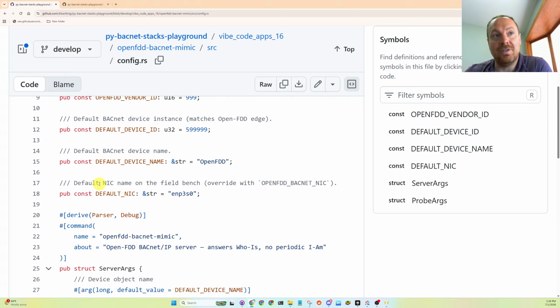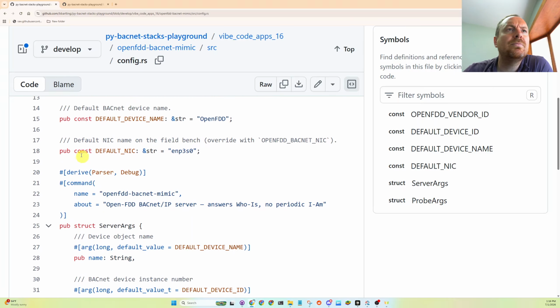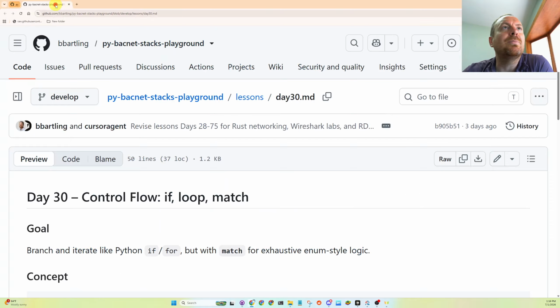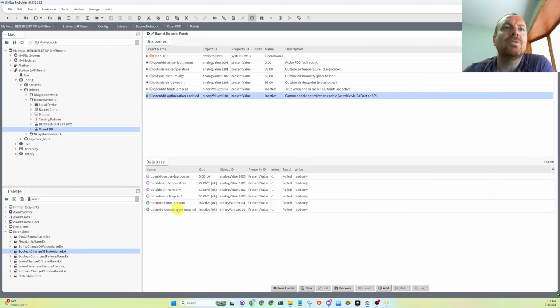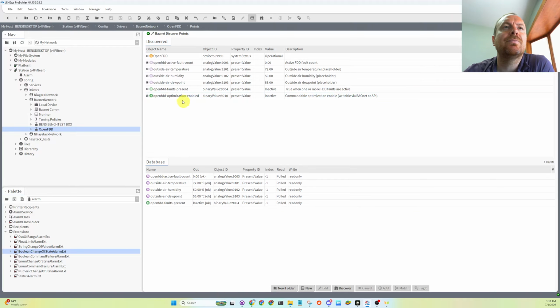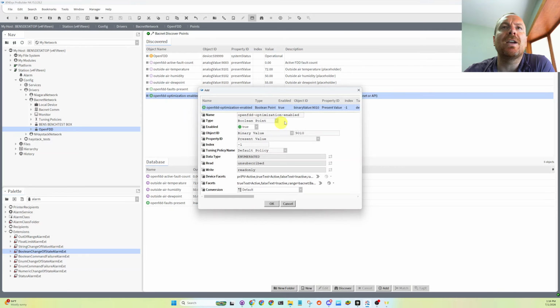But this is the joy of network programming. Default NIC card. So this is Linux world. Anyways, okay, maybe I can butter that up a little bit, but it is a working BACnet server, and we will also get into packet captures in a little bit. So, let me see.